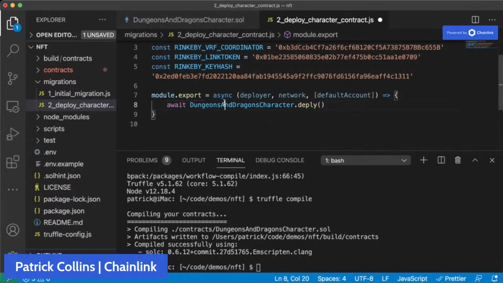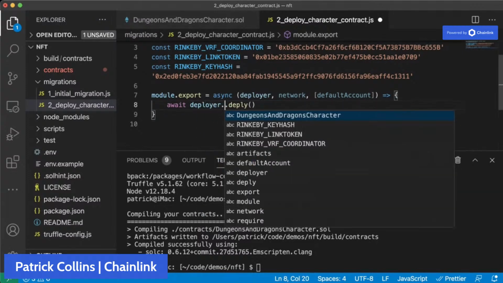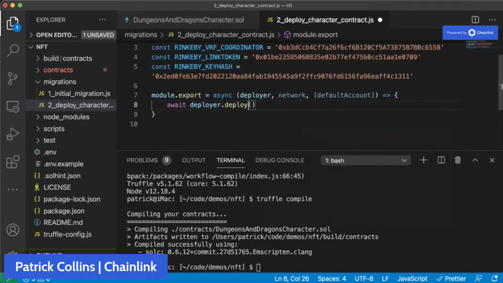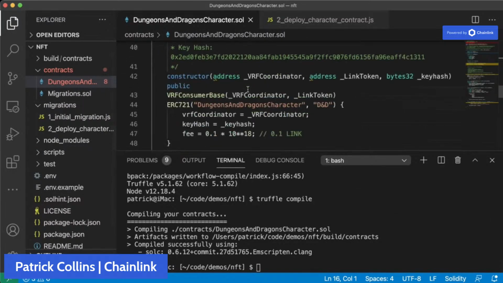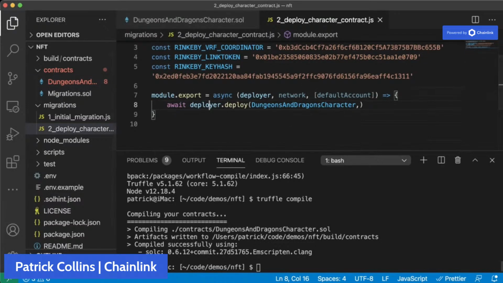We need to deploy first. deployer.deploy DungeonsAndDragonsCharacter. And again, this is where it takes in the parameters that we gave it. So what are the parameters of the constructor? The coordinator, the link token, the key hash. Okay. So we need to give it, again, I'm just going to copy paste the coordinator, link token.